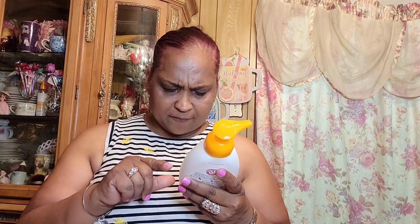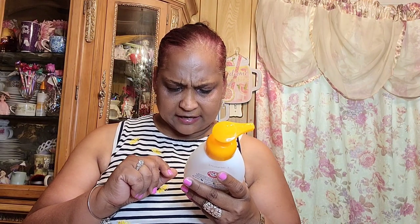Okay. The other thing I picked up is a few of these. And these are Arm & Hammer Essentials with Baking Soda, Baby, 12 Ounces, Tear-Free, Foaming Wash, and Shampoo. Now, it's fragrance-free, free of parabens, dyes, and phthalates.